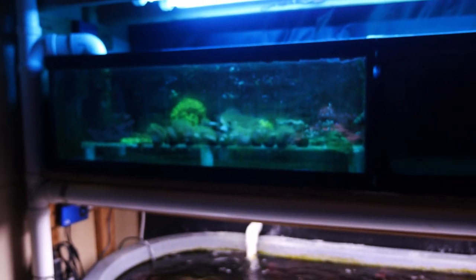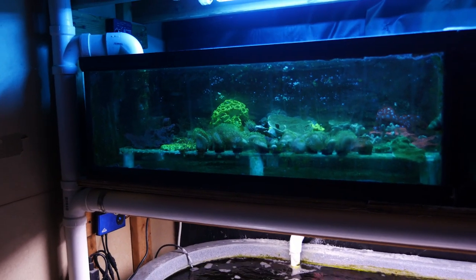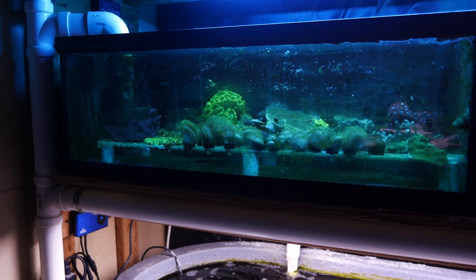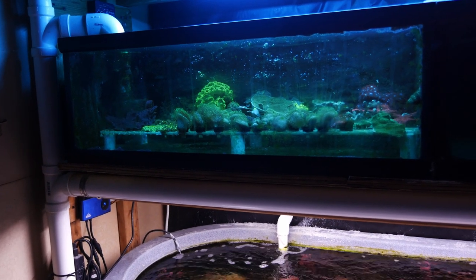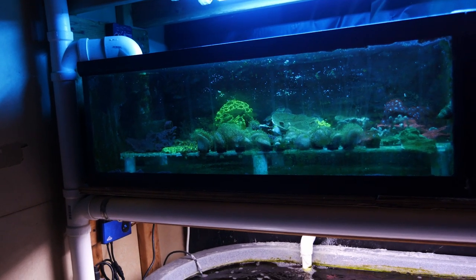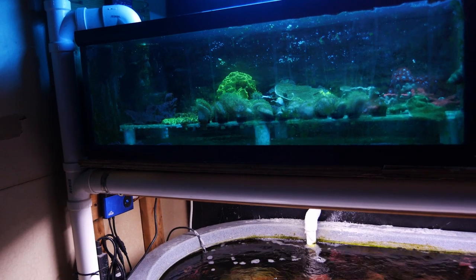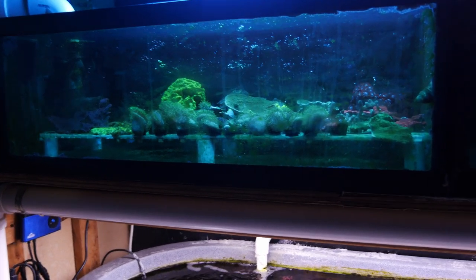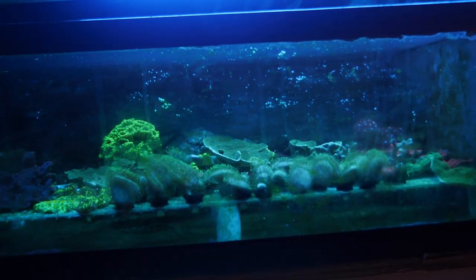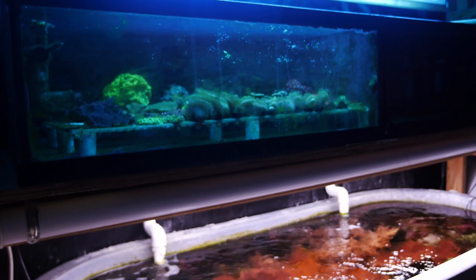What we're going to do today is take the coral out of the tank on the left, move them to the tank on the right, clean the frag plugs, suck the water and algae out of this tank. The goal is to manually remove as much algae as possible, weaken it as much as possible, and really give the Fluconisol every possible chance. There are no guarantees it's getting rid of the hair algae, but since it's working on the bryopsis, let's give the hair algae the best fighting chance possible.